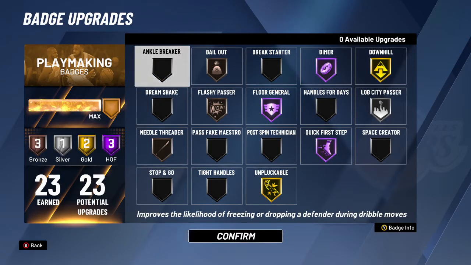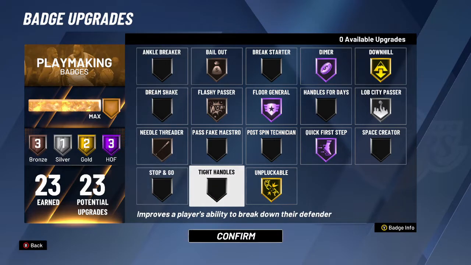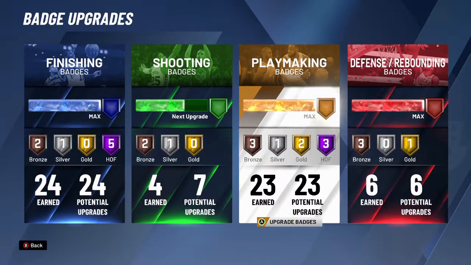Ankle Breaker, people have said that's been fixed too, so that'd be another one you might want to try to play around with if you're going to be a primary ball handler. But as of right now, the way I'm running this build, as the off ball in the rec, this is how I have my playmaking badges set up best to help my team.